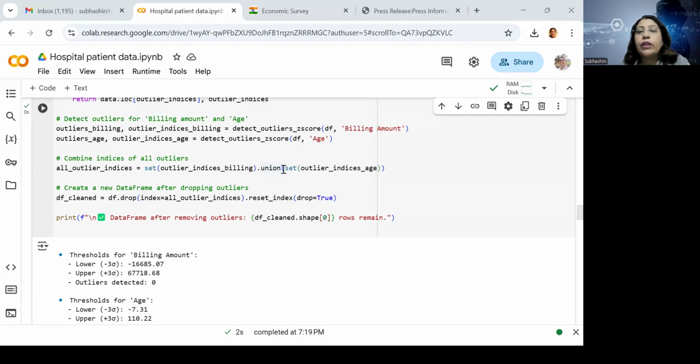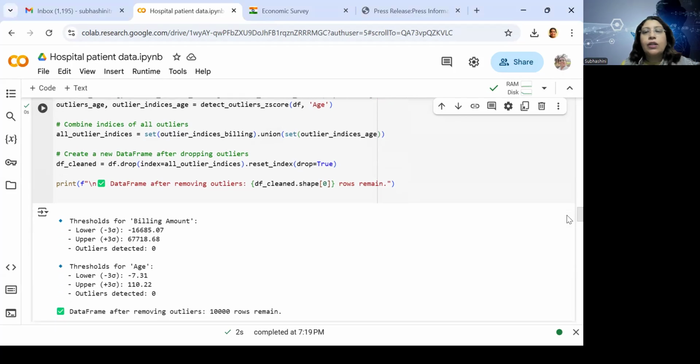So you're going to do a union of all the outliers. Any row with any outlier has to be removed, because it's on a row level. So we create a new data frame after dropping these outliers for both columns. Let's look at what remains. What we want to keep is a data frame, cleaned. Let's just run it.